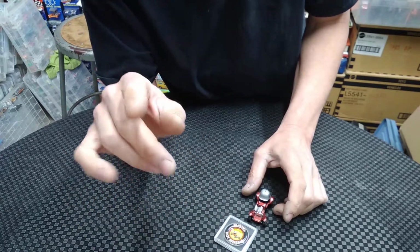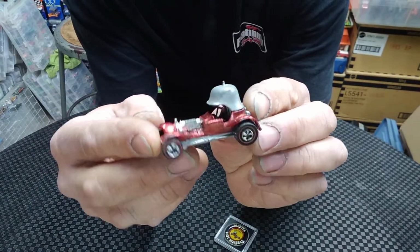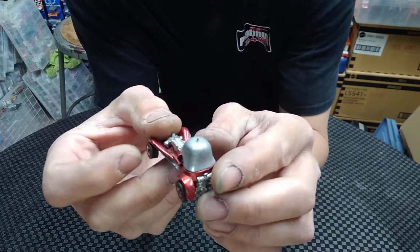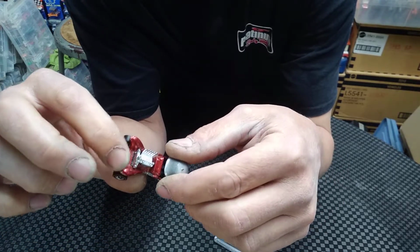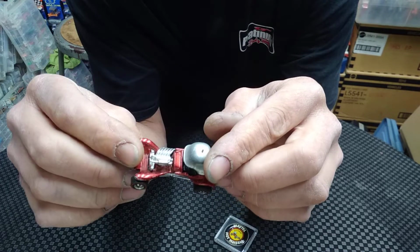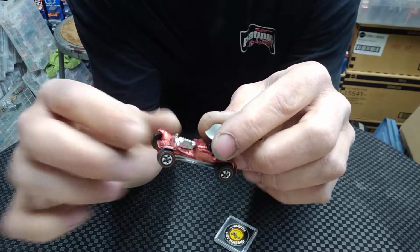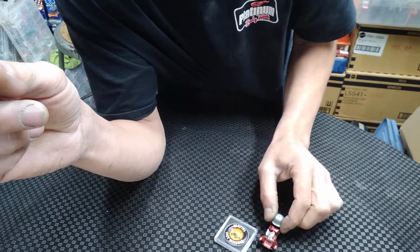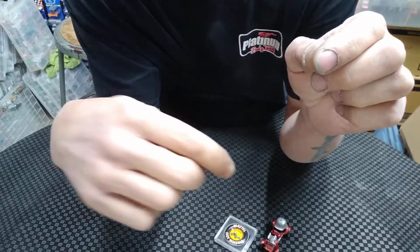There were 3 variations in 1970. One was the candy red with a black interior. Then it came out with a reddish brown, and it was really, really dark. And they're saying you find those because they didn't polish the metal, or they didn't chrome plate it, and the candy went over, and it's really dark, almost like a reddish brown color, which is probably 3 times the price of something like this. I'm not sure what these are going for right now, but that one's very rare.